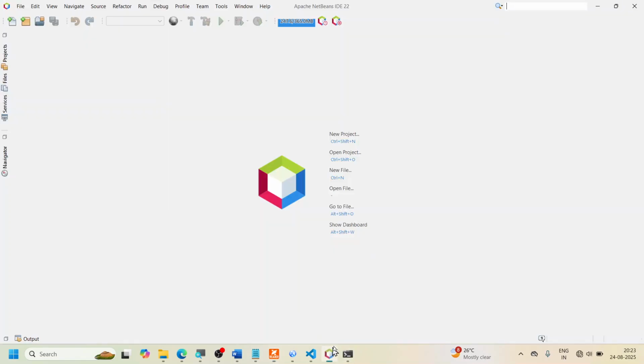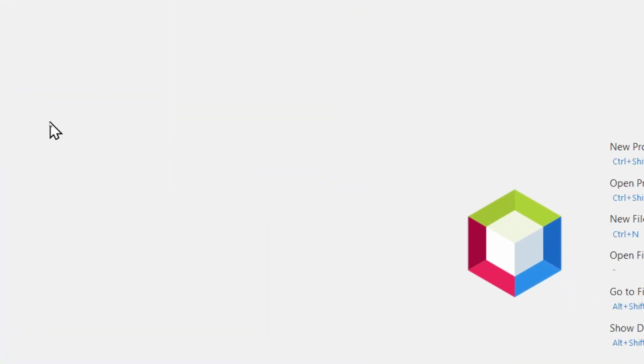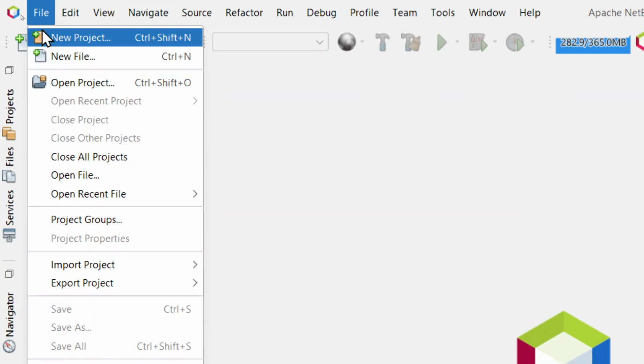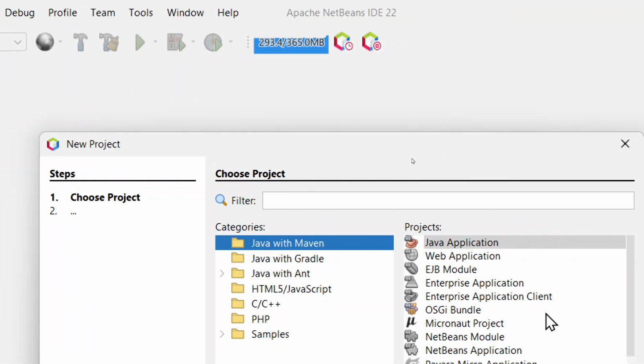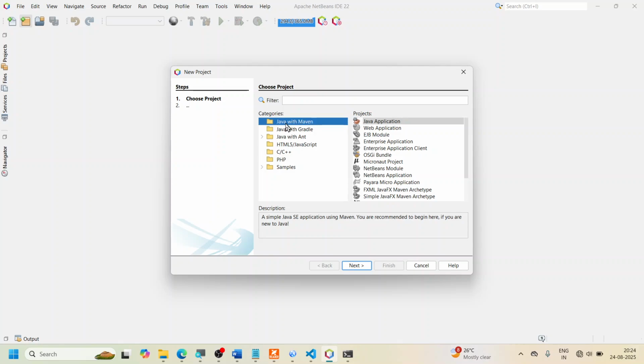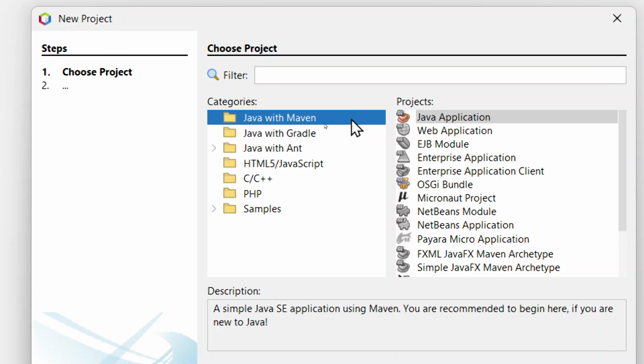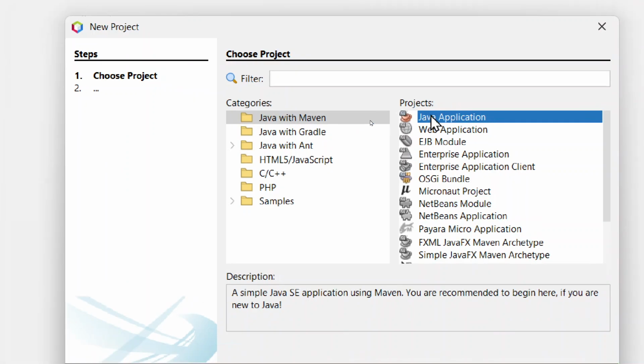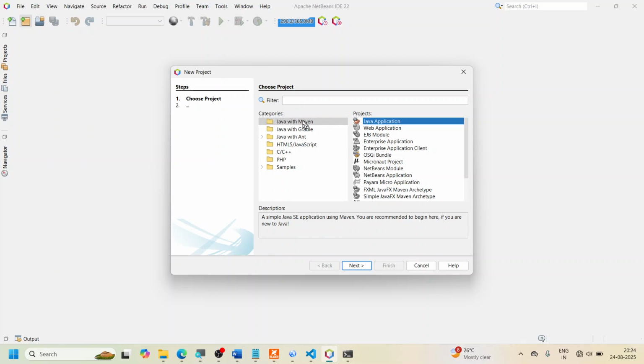I will straight away go to NetBeans here. In NetBeans, if you want to start a project, just go to File and then say New Project. I'm going to select the Java project. In your machine, if you are using an older version of NetBeans, it will just show as Java application. Just forget about Maven or Gradle or Ant or anything. Just select one Maven and select one application. That's it. In the older version, this was straight away a Java application. Now they have changed it because I'm using a slightly newer version, version number 22.